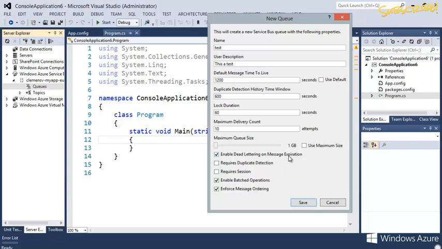So the sender can go and send messages out, and it can sit there and wait for which messages have expired or have been rejected for other reasons. Explicit dead lettering, or because they have been causing too many deliveries. Let's skip these two and then talk about this one quickly because it's related. This is the maximum delivery count. If we deliver messages more than 10 times, by default, I can set this to 5, then we will also go and take that message and move it into the dead letter queue.